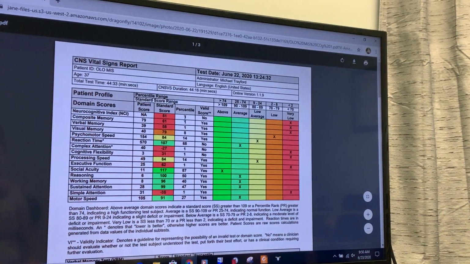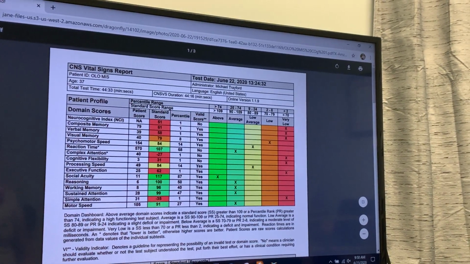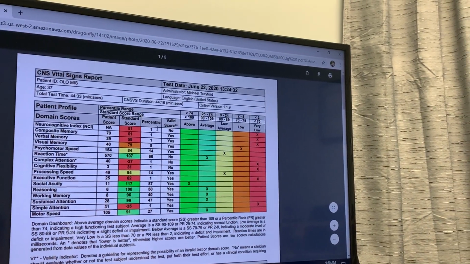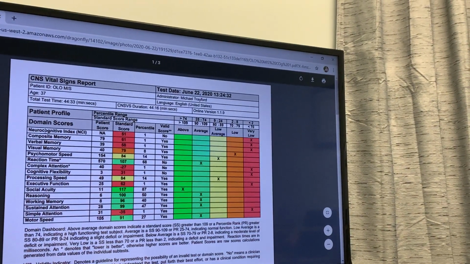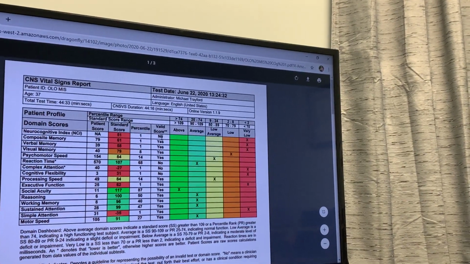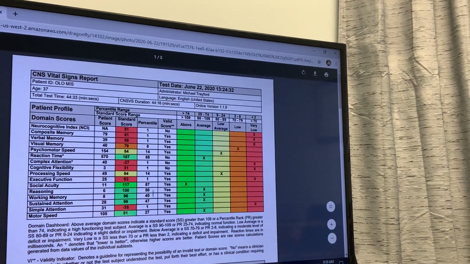Your overall score, because there were a couple of invalid tests, so basically you didn't have enough responses to render a valid score. So with that, your overall cognitive capacity, they throw you into a very low percentile, in the 1st percentile. But there was invalidity to that. So we kind of just push that aside and look at the rest of the numbers here.